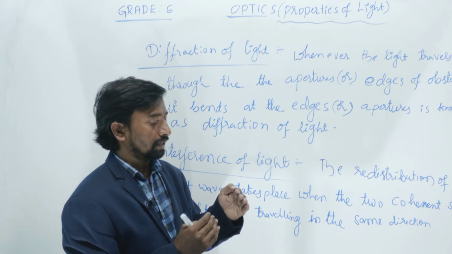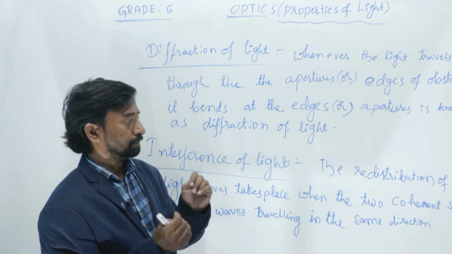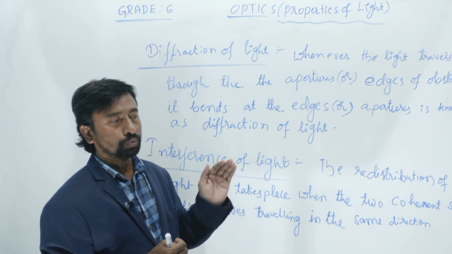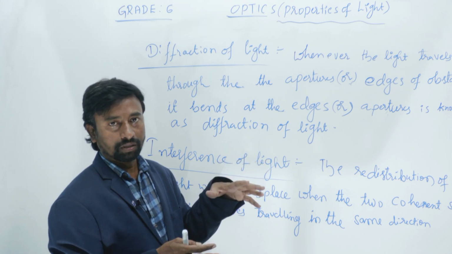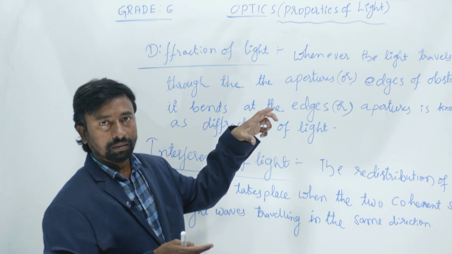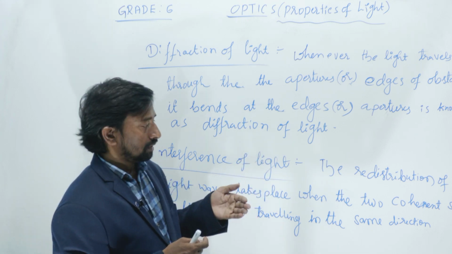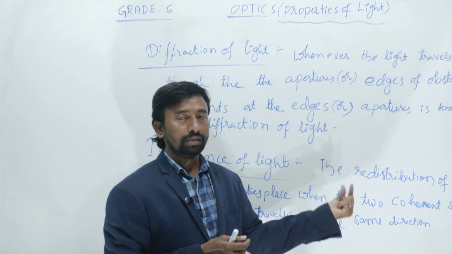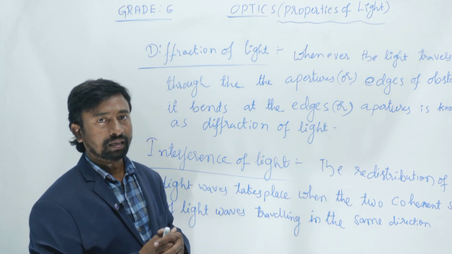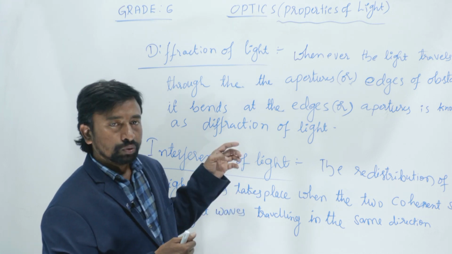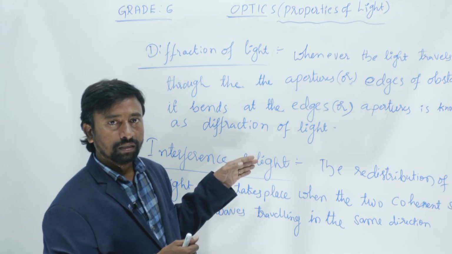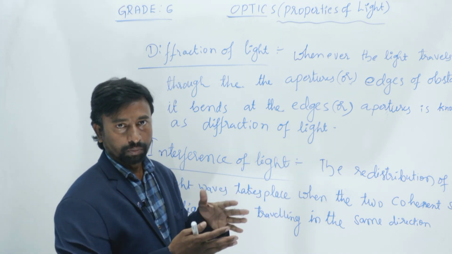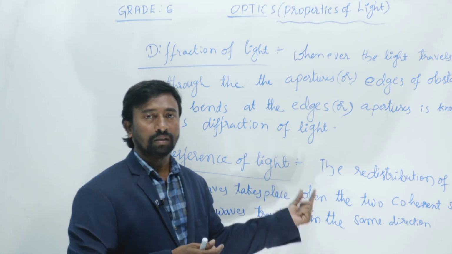Light waves are transverse waves, so crests and troughs will be there. When two troughs or two crests overlap each other, a bigger amplitude of the wave appears, and whenever a crest and a trough overlap each other, zero amplitude of the light wave can be seen. Whenever two crests or two troughs overlap, bright light can be seen, and whenever a crest and a trough overlap, we can see dark light.